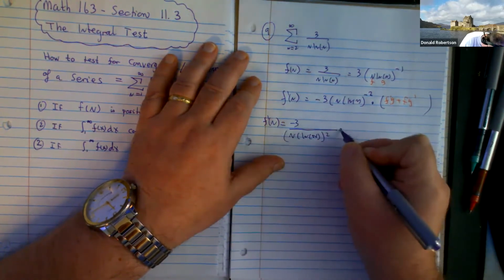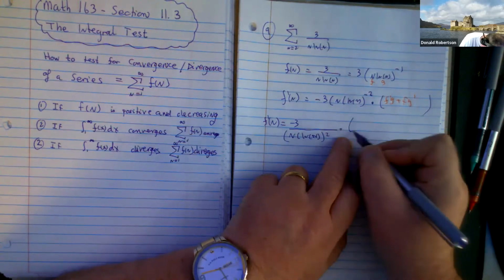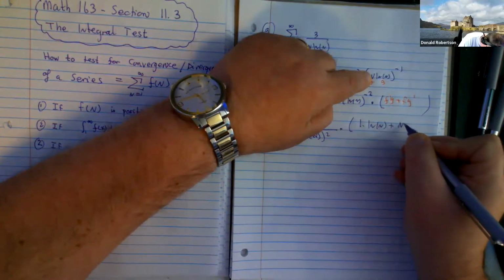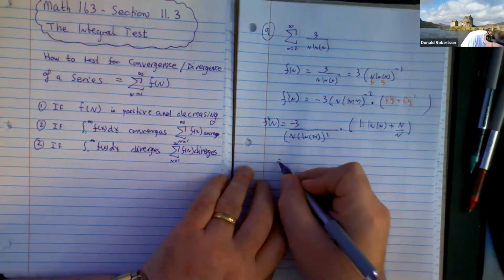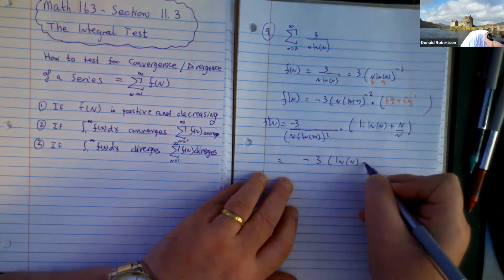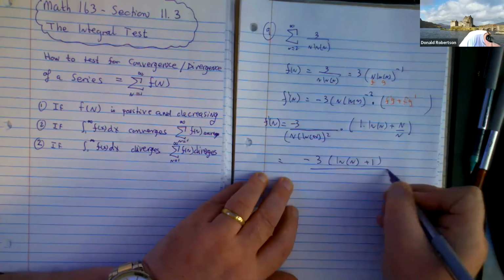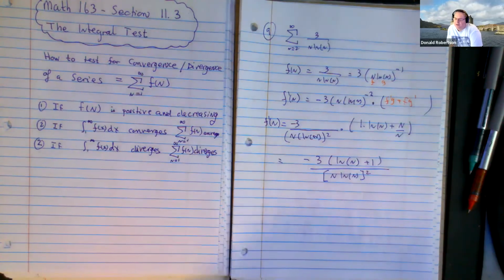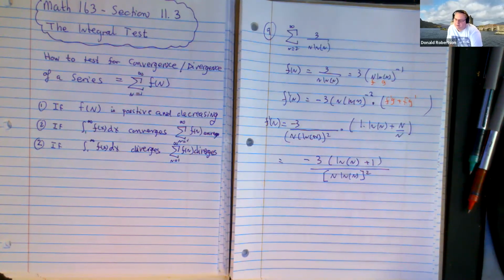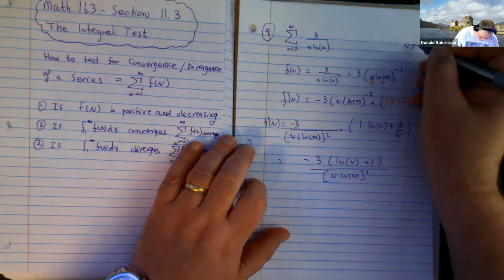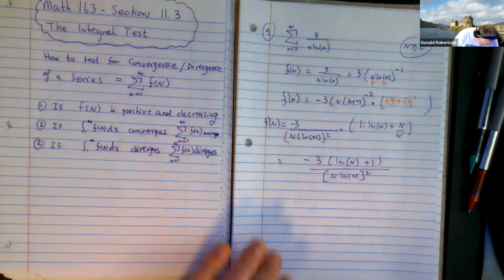And this guy, what do we got? We got a derivative, leave that guy alone, plus leave that guy alone and differentiate that, you get that. So I now have -3, the natural log of n plus 1, all over n natural log of n, all being squared. Are you comfortable about the derivative? Okay, now it's got 3 pieces, and n is going to be greater than or equal to at least 2, but there's a little wiggle room in there. So here goes.